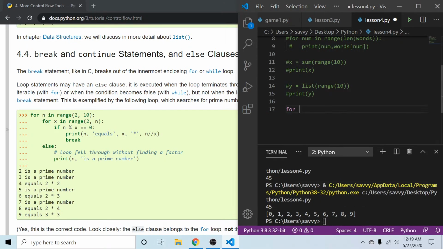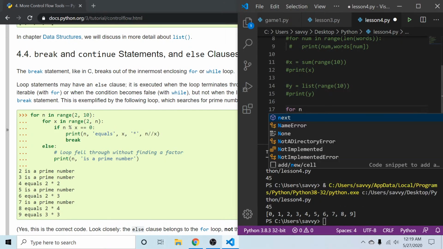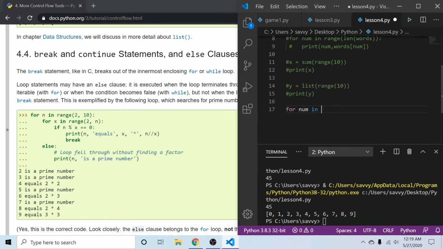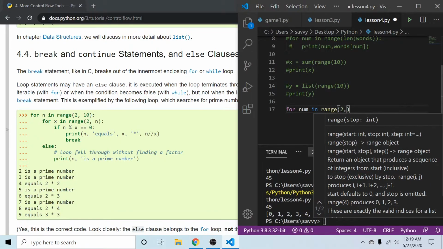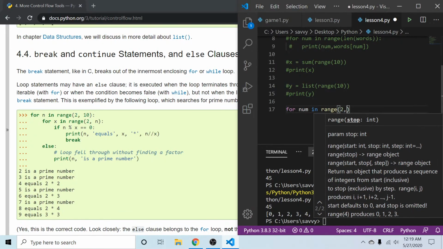So we'll do for some number, I'm going to call it num, in a range of 2, and I'll come back here and fill this in. Hopefully I remember.